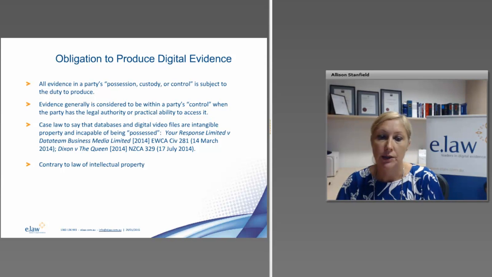With respect to the English case, my view is that a finding that a database is intangible and therefore not subject to being property is contrary to intellectual property laws, where intangible things can be owned and in fact can be transferred. Also, I think perhaps what's not being put to the courts is that digital evidence are items capable of being created, owned and controlled.